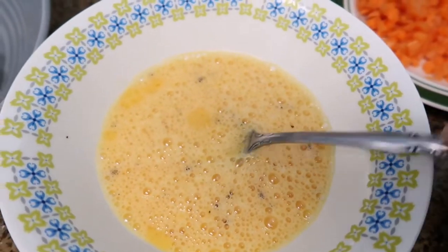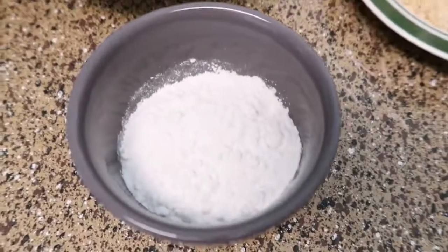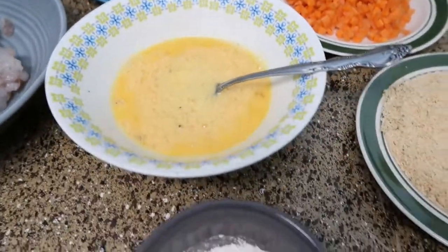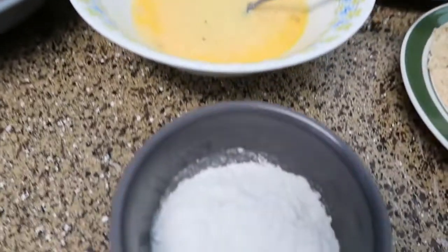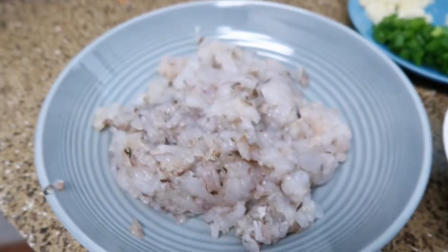Dalawang egg ang gamit ko, guys. Tapos nilagay ko na rin siya ng seasoning. Meron din tayong konting flour para lang, kasi pag nilagay na natin yung egg, magiging malambot na siya mamaya, tsaka mahirap gumawa ng shape. So, meron tayong flour dito na konti. Meron din tayong breadcrumbs. And then, yung shrimp kanina na pinakita ko.